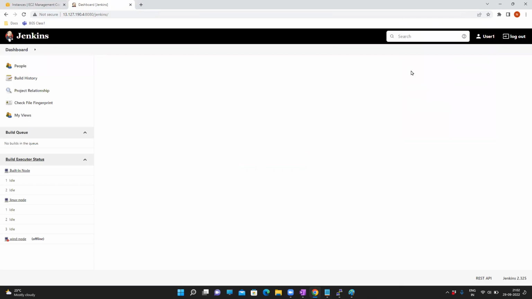No jobs. Who is the user? User 1. So I don't have anything. I just have read only for this URL. I'm not part of any of the project. This is how we can restrict the access.